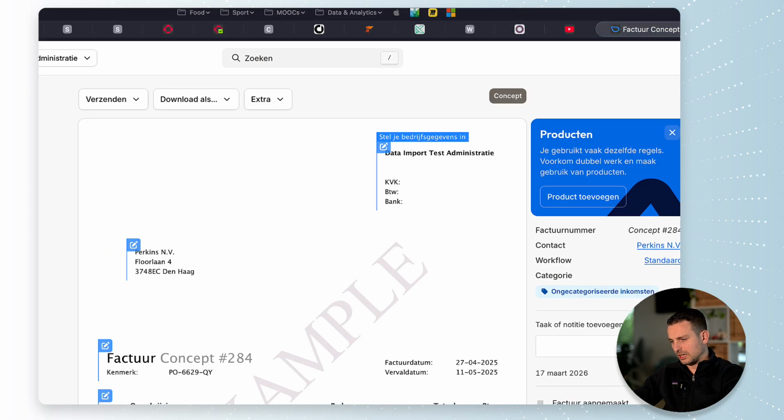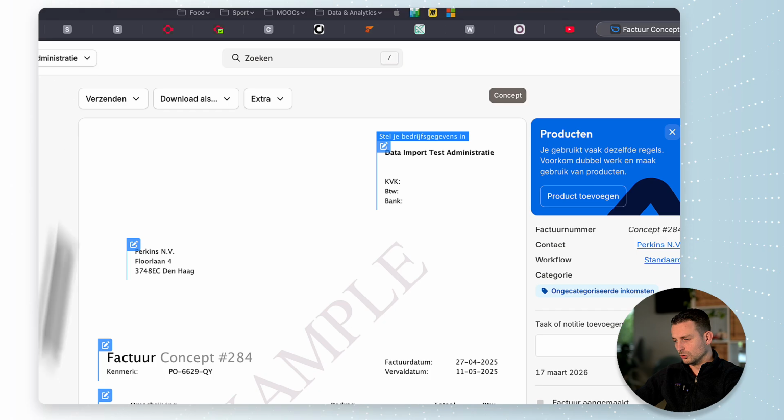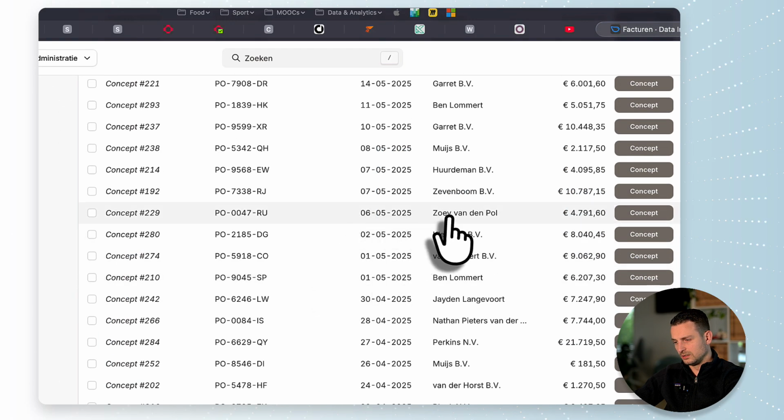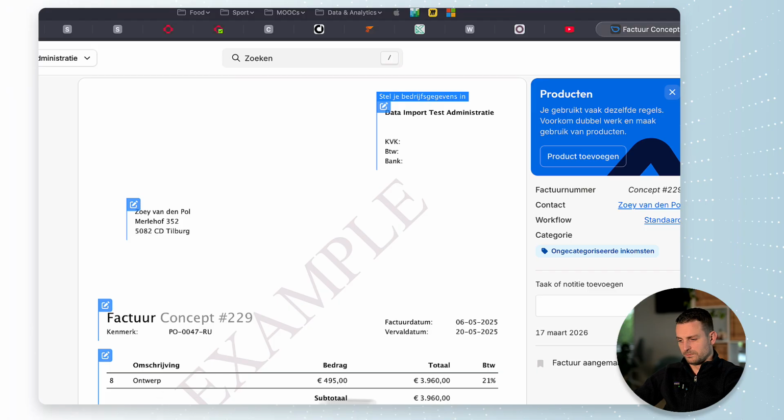So here we can see how these invoices are built up. They are getting a reference, they are getting an invoice date and due date. Several different customers will be used to send these invoices to, and we can see that in this case 4 lines with different quantities have been sold. As you can see, we are looking at a very different and truly randomized invoice creation process here.